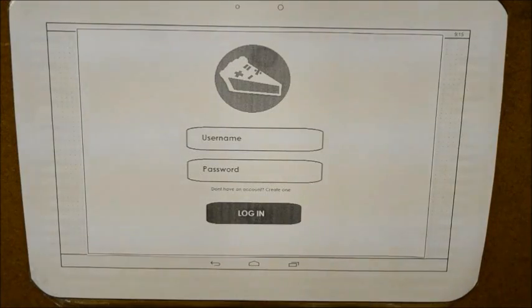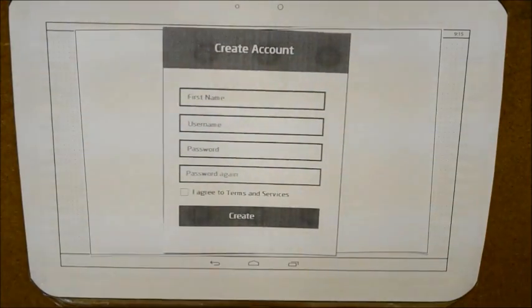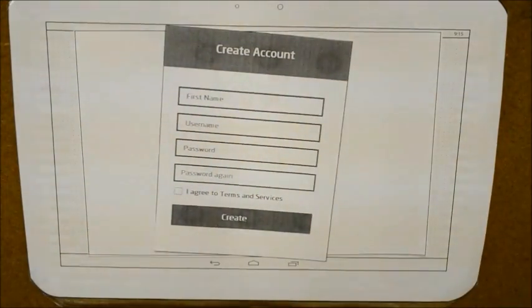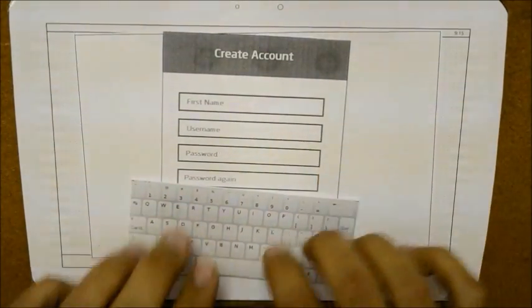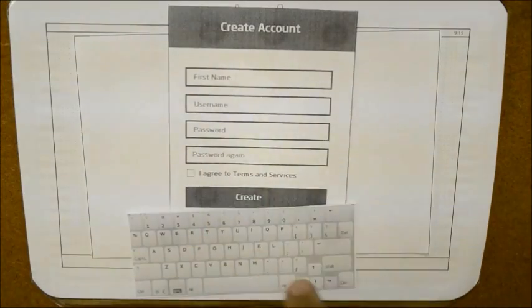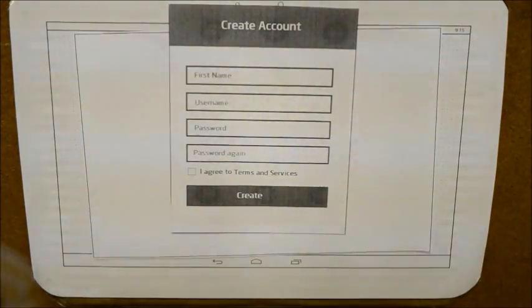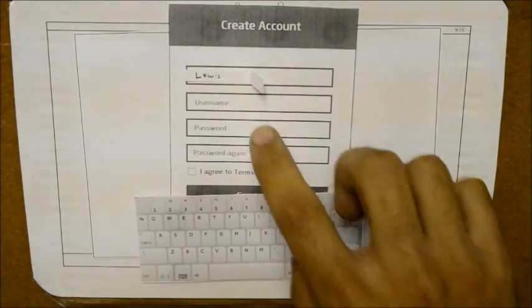Do you want to create an account, please? So you typed it and then I put it in.